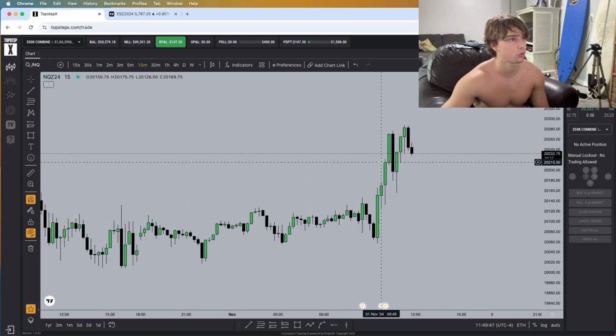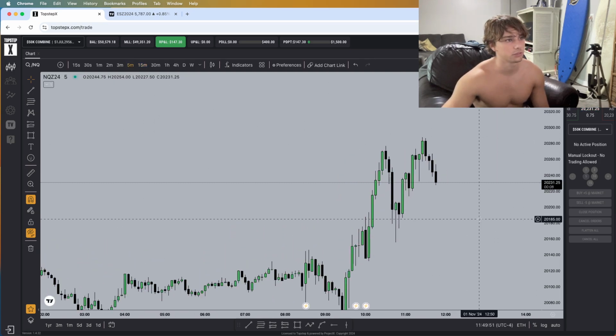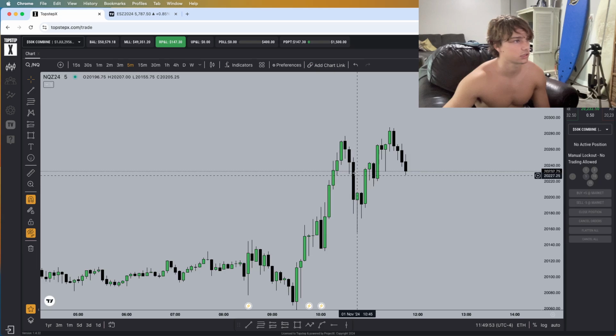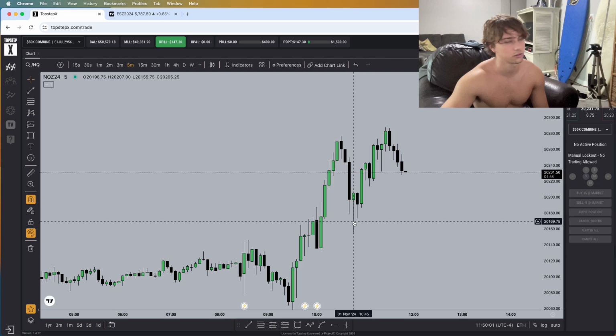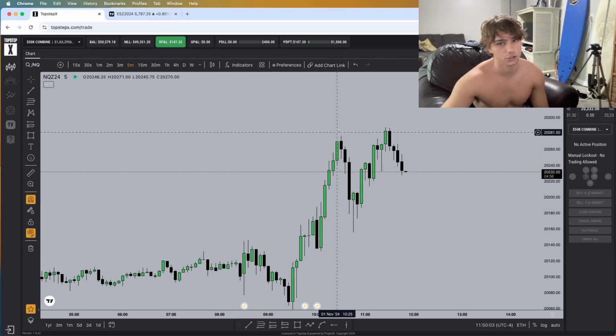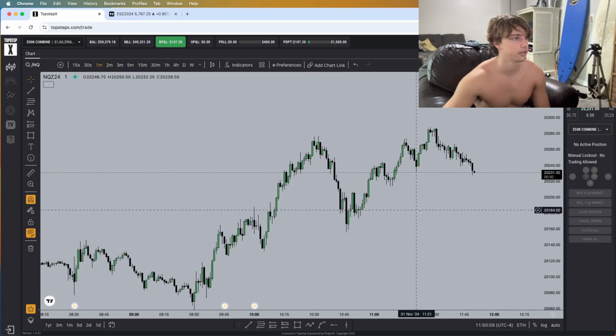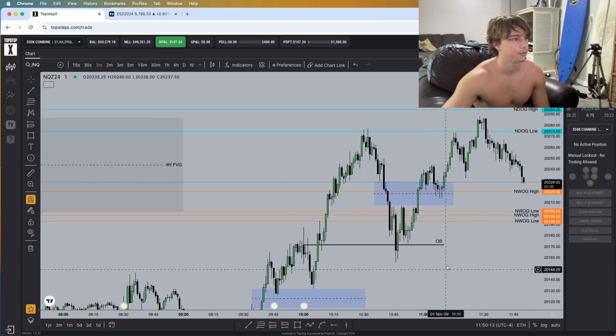And then we still hold this 15-minute fair value gap, very strong. So the idea was, I'm just going to keep the chart naked here just because it's easier. The idea was that this fair value gap right here, when it got inverse in the 5-minute, because of this order block and the inversion, we should at least manipulate the high one more time. So that was the idea. And I'll pull up the video execution, but let's get the lipstick back on the chart. We really look into it.